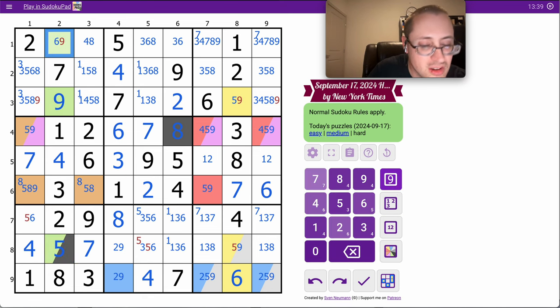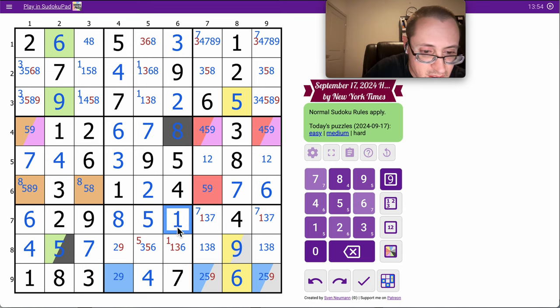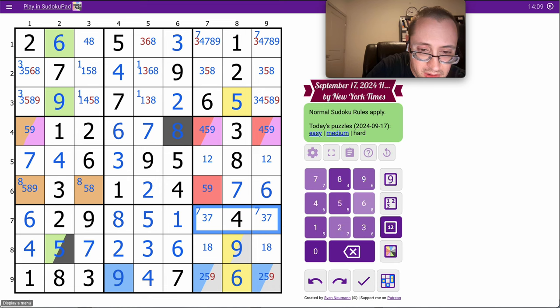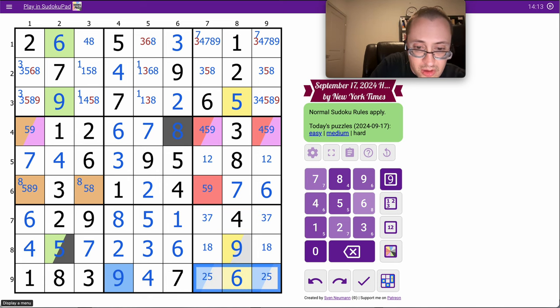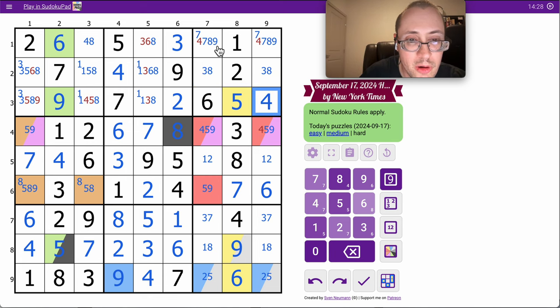If it's 5, this is 6, that has to be 3. See, this is 1, 8. So these are going to be 3, 7. These are 2, 5. These aren't 5, that's not 9. That's not 3. Okay. 3, 8, and region 3 places the 4. So these end up as 7, 9, don't they?